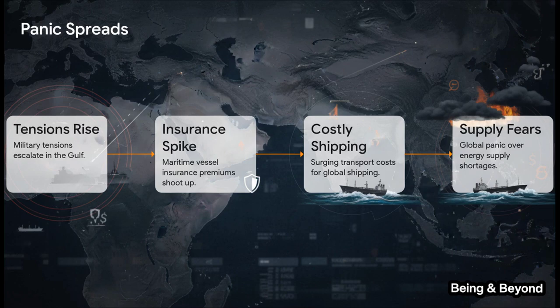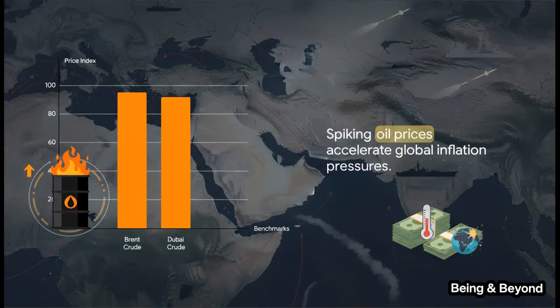The vital realization here is that a physical blockade isn't even necessary to inflict severe economic damage. The mere threat of disruption in the strait instantly paralyzes logistics and distorts markets long before a single commercial ship is actually stopped. And the real-world economic pain is immediate and severe.